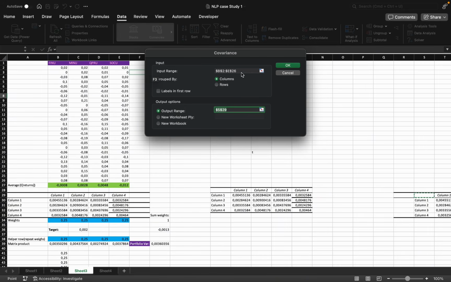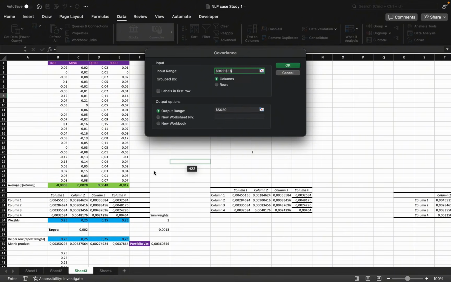My input range, if I restart this, is going to be from B2, right, until, wait, I think that's actually incorrect syntax. So we're learning as we're doing this. I believe it's going to be from B2 until $E, what is this?